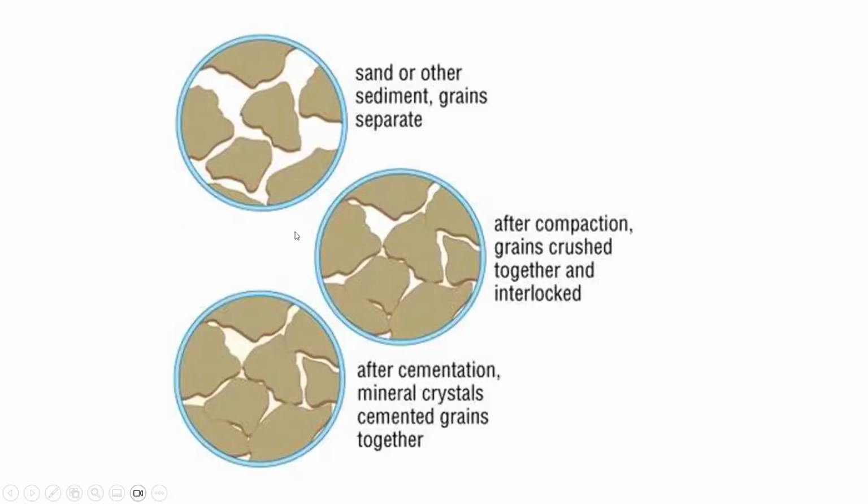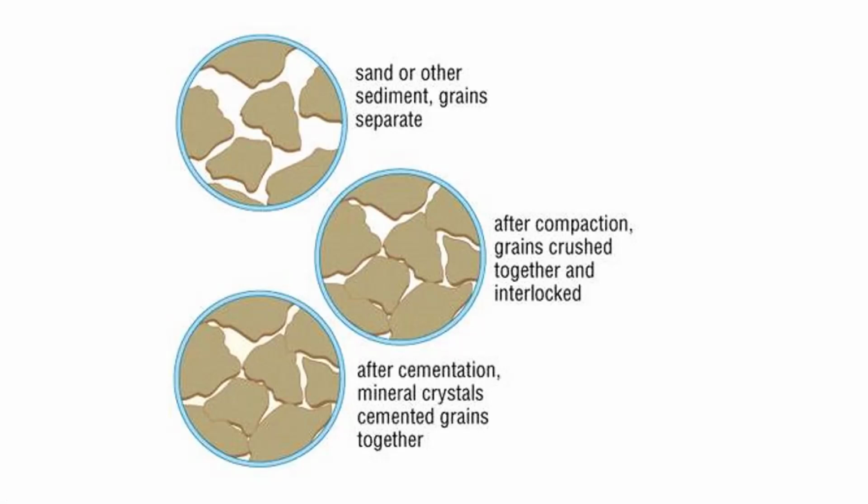And now you can see over here that we still have the particles or sediments, but in between them we've got the pore spaces. So this gives us what we call porosity and permeability. Not forgetting that porosity is the amount of pore spaces in a volume of rock, and permeability is how interconnected the pore spaces are. This forms the very fundamental basics of the hydrogeology that we need for the occurrence of groundwater.